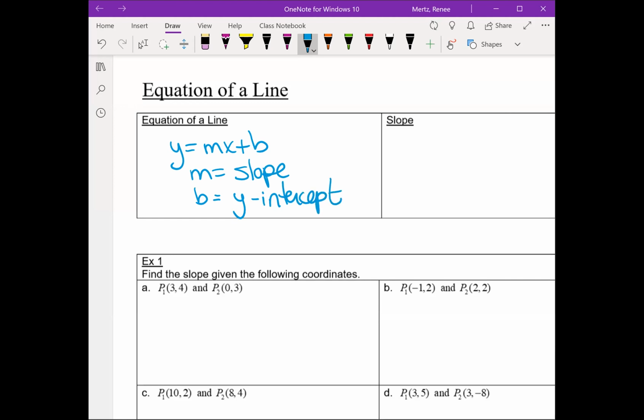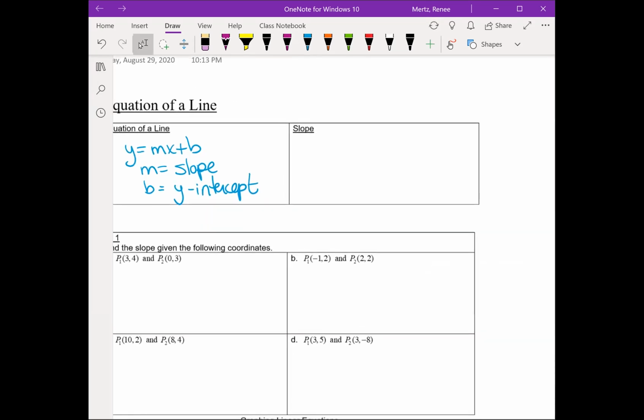What's our equation for slope? We refreshed our memories of midpoint, distance, and now we're going to refresh our memories of slope. M equals the change in y over the change in x. Some of you might say rise over run. You got to get up before you can run. Not rub.